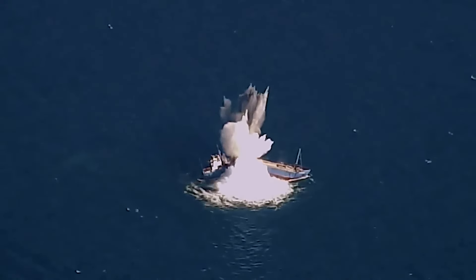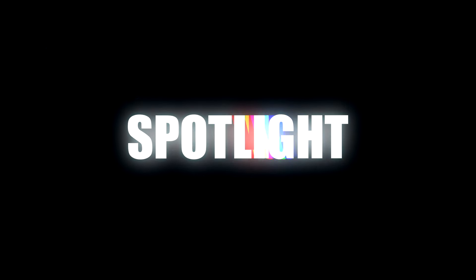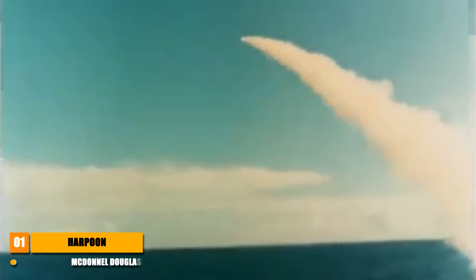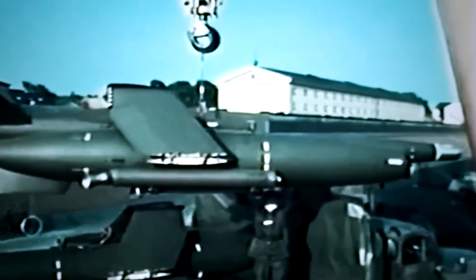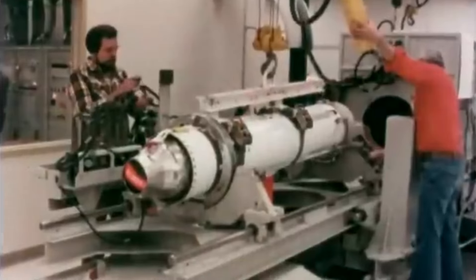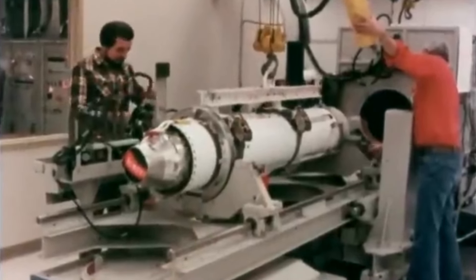In 1965, the U.S. Navy began developing an anti-ship missile designed to target surfaced submarines. Naval slang for a submarine is a whale, so the missile was designated the Harpoon. Following the sinking of the Israeli destroyer Eilat in 1967 by Soviet-made Styx anti-ship cruise missiles, the U.S. Navy saw a widening gap in their capabilities and contracted McDonnell Douglas to begin the Harpoon missile program.